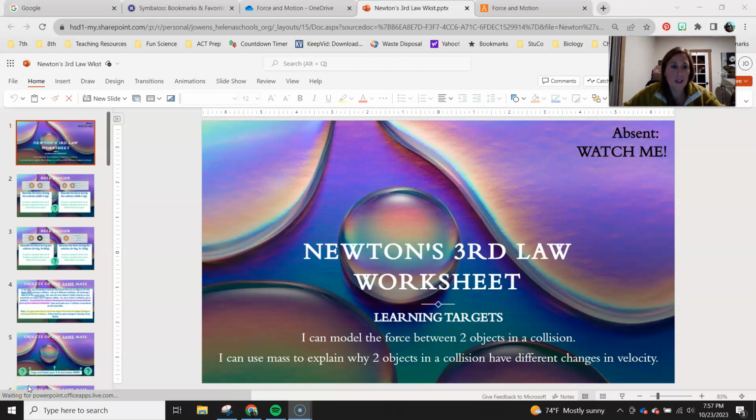This is the Newton's third law worksheet, and it should help get you ready for the modeling quiz that you will be doing at the end of this chapter, on the collision between the ACM asteroid collection pod and the space station.